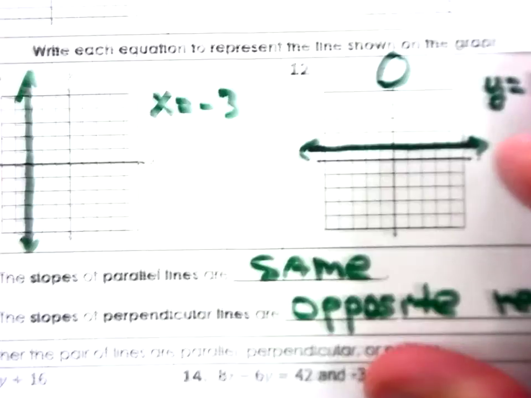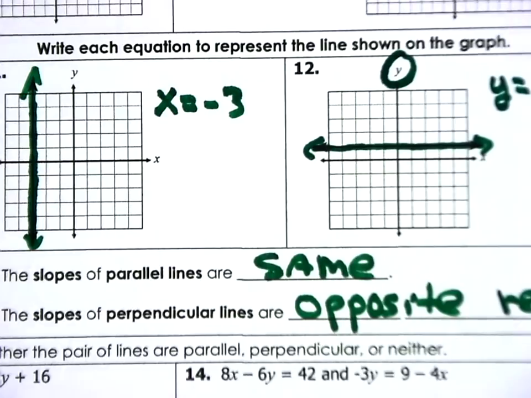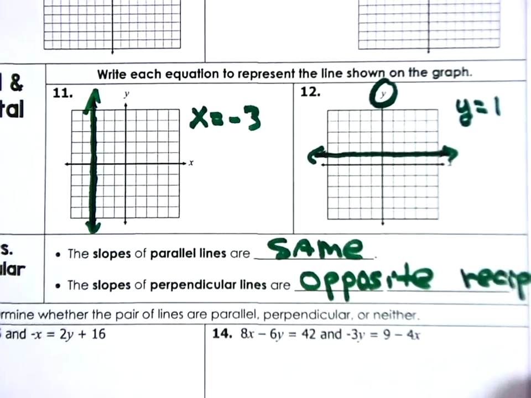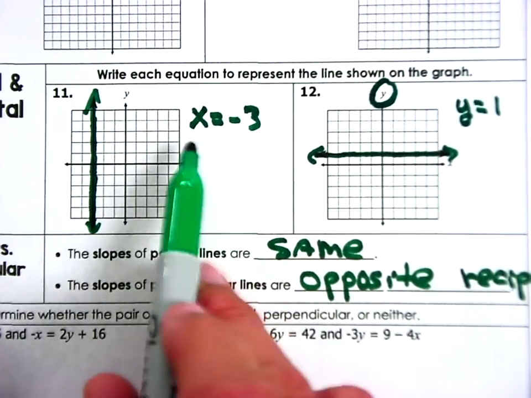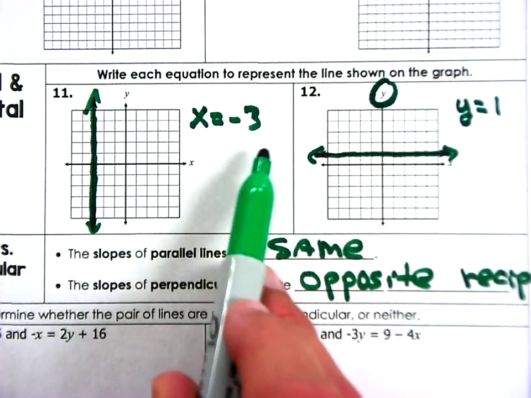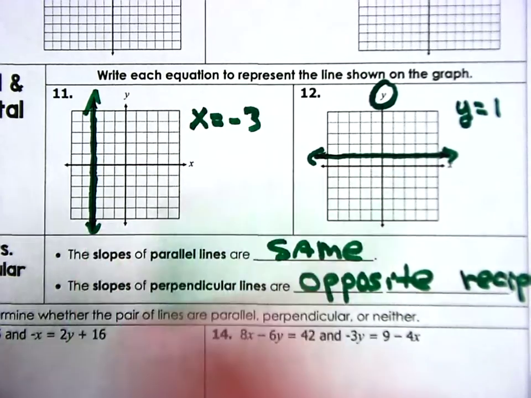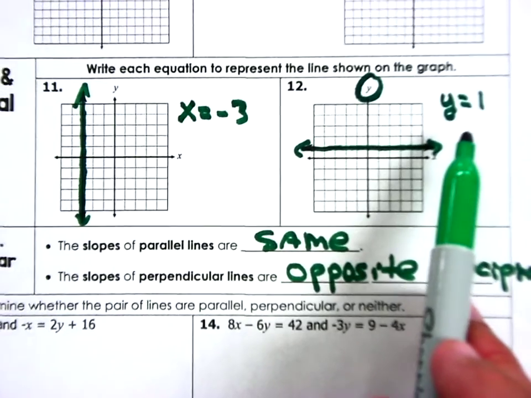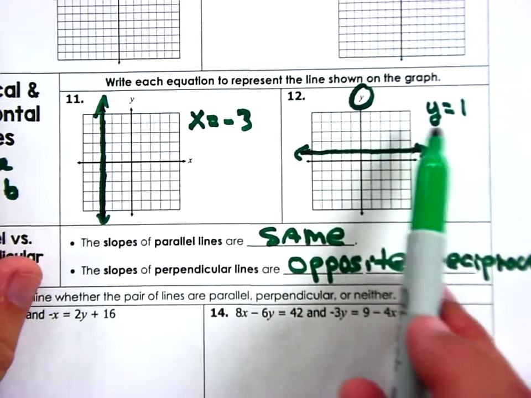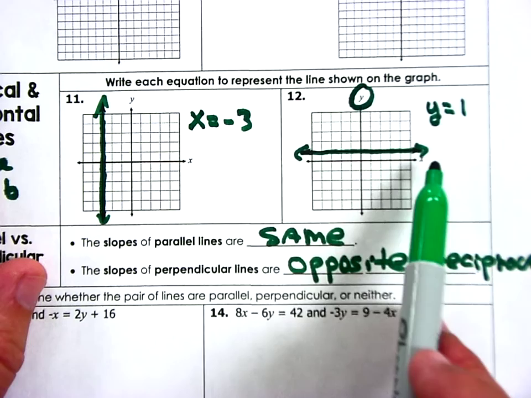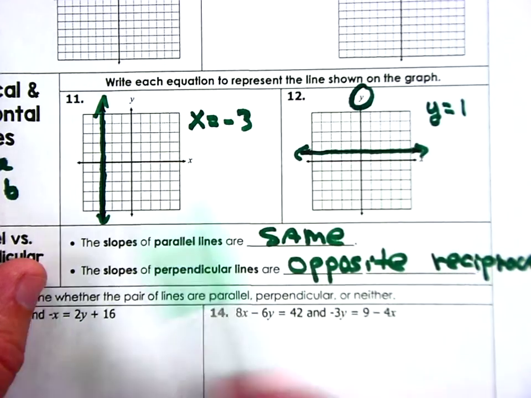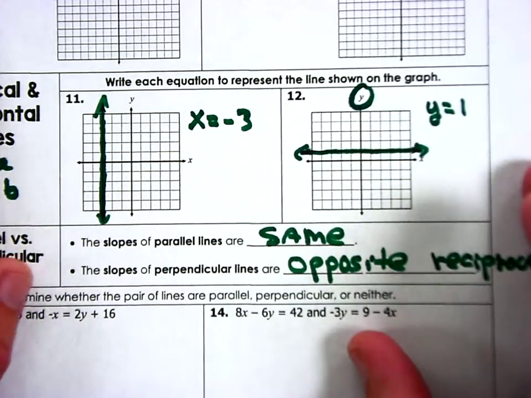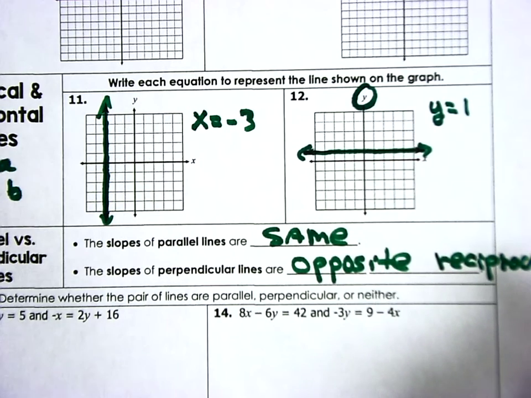Okay, I want you to notice something about these two. If you're missing the y variable, look, your equation here does not have a y in it, you're a vertical line. Okay, over here, when your equation doesn't have an x variable, it's just y equals, you're a horizontal line. Okay, horizontal is left to right, vertical is up and down. Talk to me, talk to me, talk to me. We're good? So x and a y, make sure it's diagonal. X equals is vertical, y equals a number is horizontal.